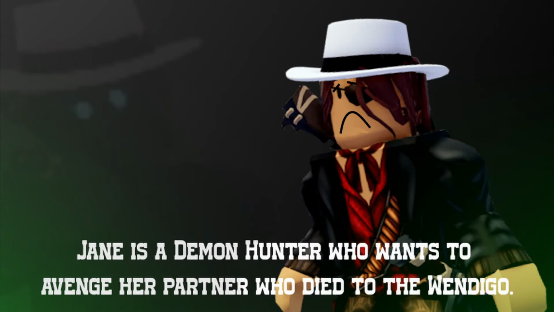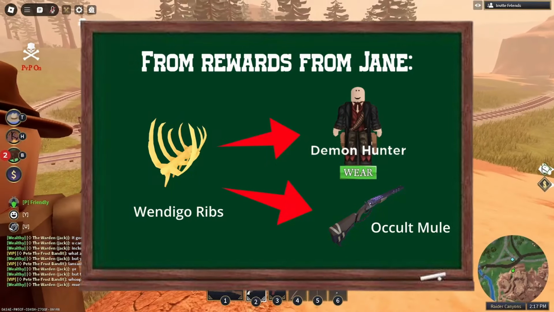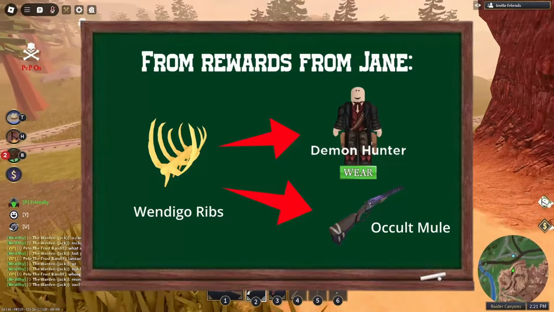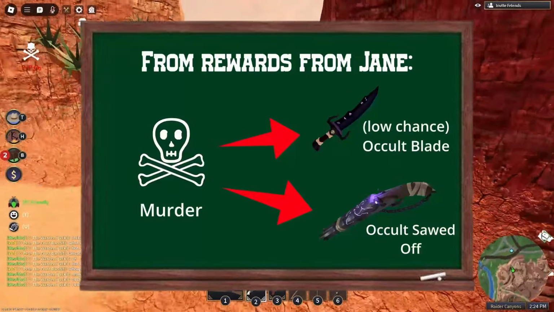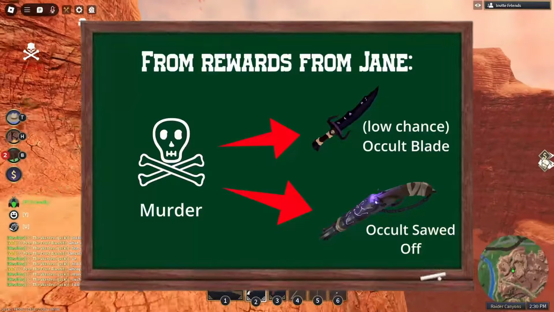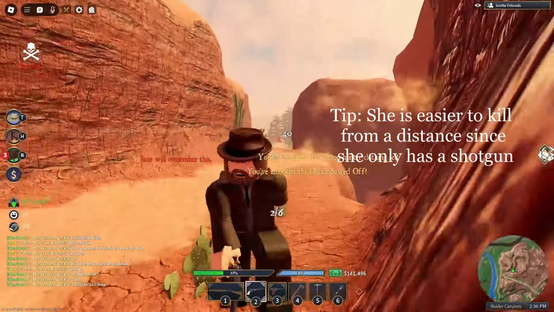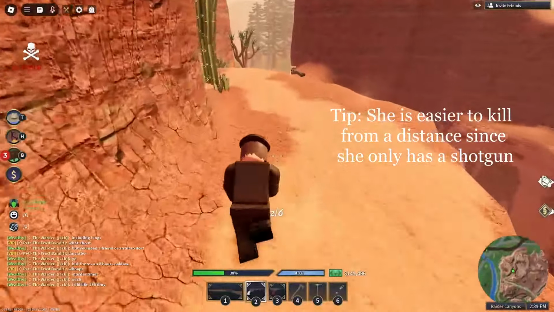Jane is a demon hunter who wants to avenge her partner who died to the Wendigo. If you give Jane Wendigo ribs, you will receive a demon hunter outfit and oculate meal. If you kill Jane, you will get an oculate sawed-off and maybe an oculate blade, but there's a low chance. Tip, she's easier to kill from a distance since she has a shotgun.